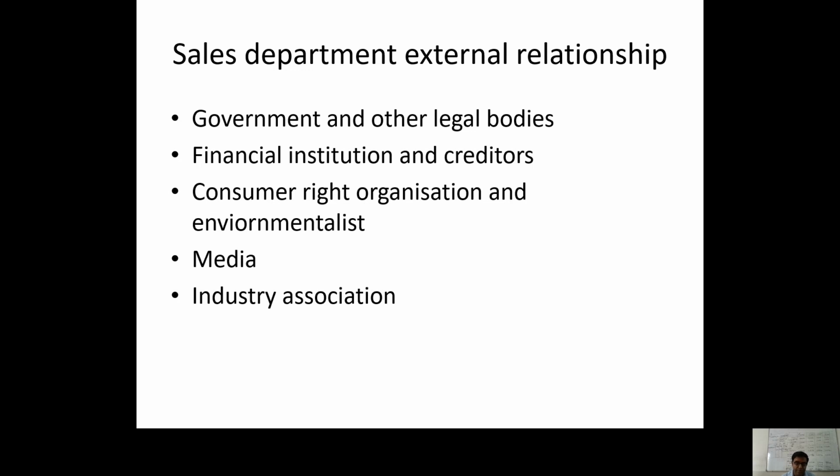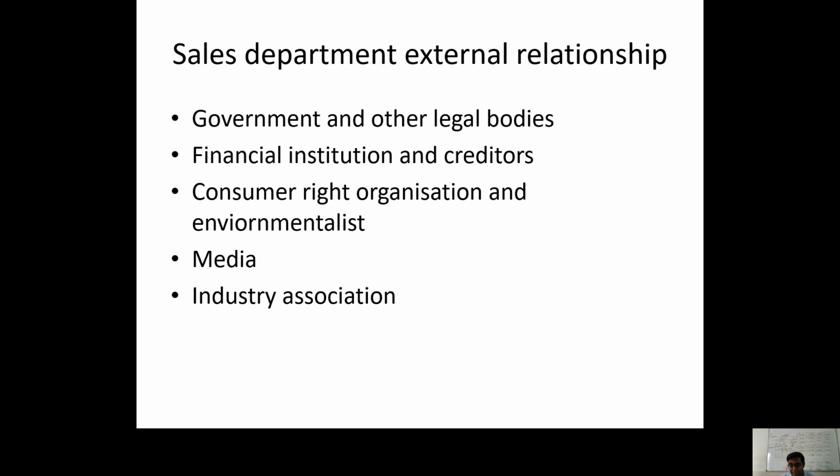So it is important for your organization to have a very detailed and planned relationship with the media houses. Which media house you will hire for advertisement, which media house you will have for promotion activities, which media house you will have for the marketing activities. Whereas with media houses like news channels, you have to be very careful about your branding and promotions and your product quality, and you should not be in the news for bad reasons. So it is very important that you have a very good external relationship.